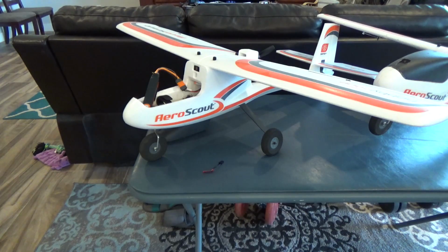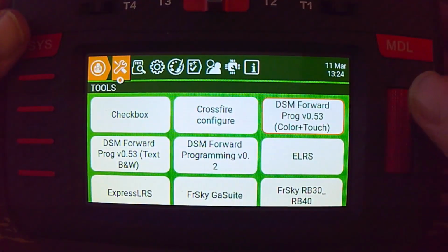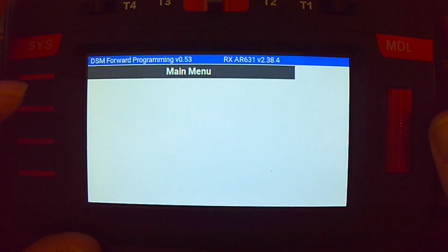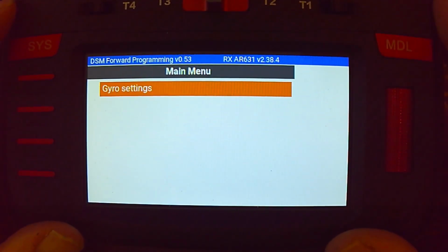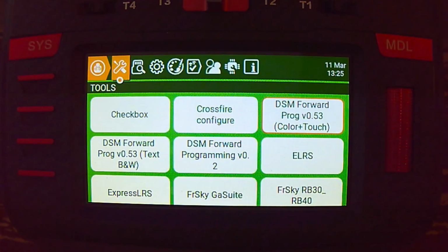Okay, I can see on the airplane, I am still bound to it. Now let's go into Fwd Programming, just to make sure that that simulation mode didn't affect it. You see that banner's gone now. So we'll check that. No compatible remotes. It'll say gyro probably, but as soon as I click on that, it's probably going to kick us out again. You see that it does recognize the firmware and the receiver. So yeah, it entered, but now it's probably just going to kick us out. Yeah, so you can see that it doesn't. You can't get anywhere with the lockdown receivers. In order to get any kind of adjustability out of them, change any settings, we've got to unlock it. It's just not really an option. If you're happy with the settings, you can fly the plane. I've flown these planes a lot with the stock settings. They're fine. I just don't like being restricted.